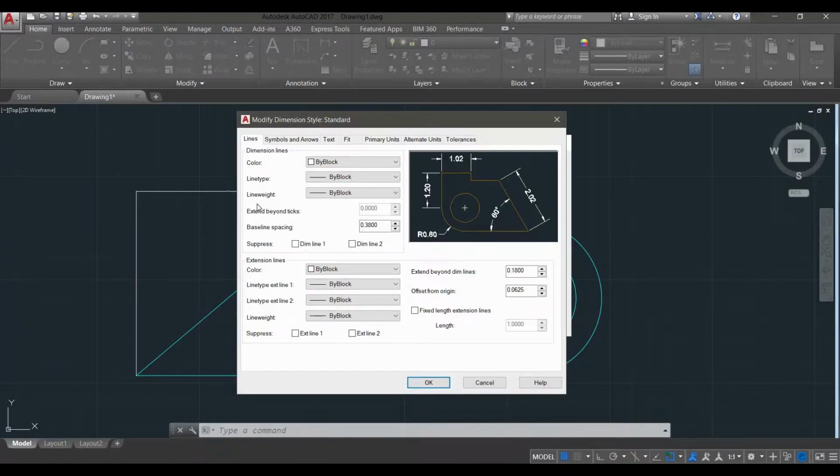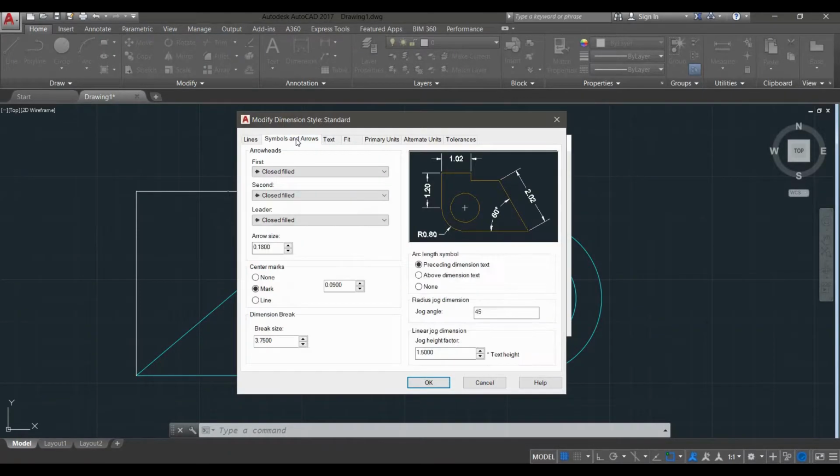The line weight pertains to the thickness of the dimension. Among the drawing elements, the dimension should have the thinnest line weight. We will be discussing that when we start to create plans. Now, arrows and symbols here. So you could actually choose whatever endpoint or ticks or arrowheads you want to use for your dimension.